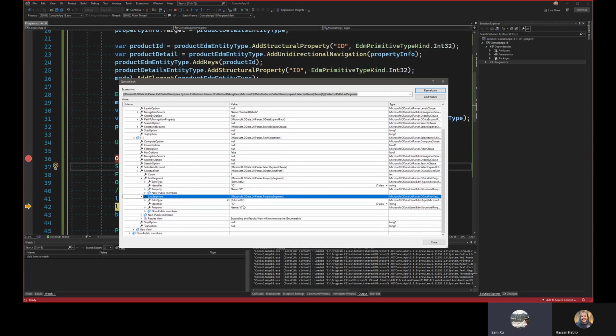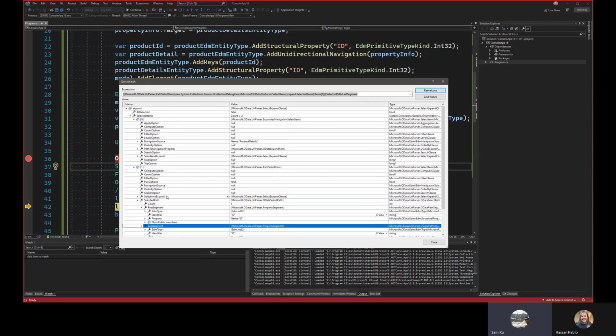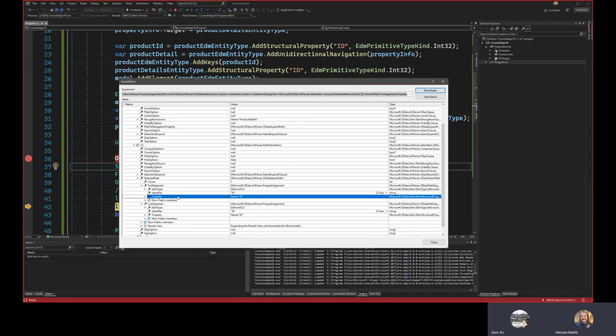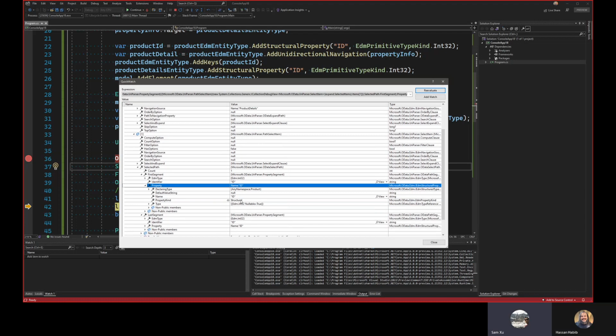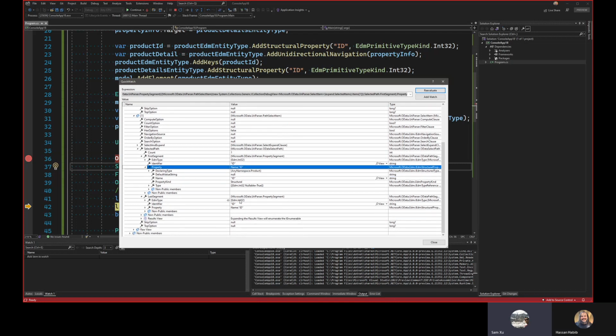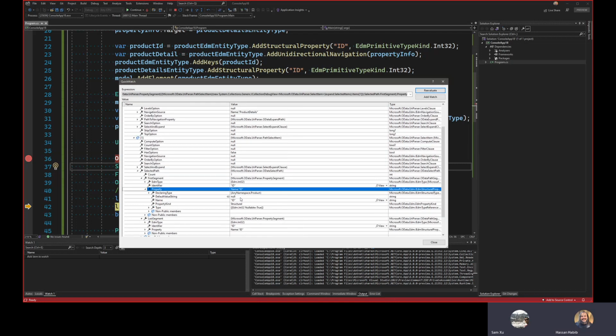Scroll up, there's a property, this one here. You can expand it, and you can see the declaring type is the namespace Product, and the property kind is structural. The type of the property itself is Edm.Int32.